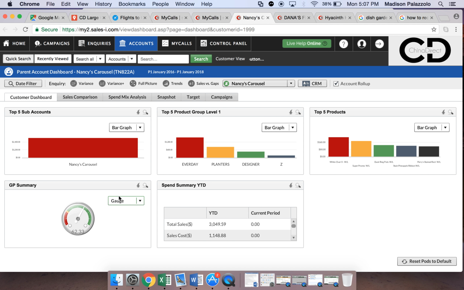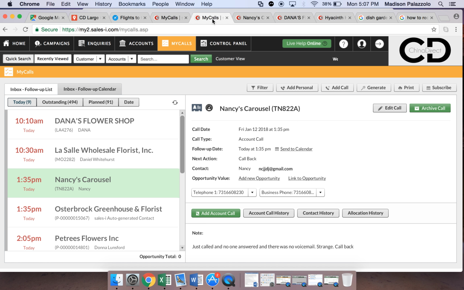So yeah, back to the dashboard. But in order to get back, do remember you'll just need to click back onto My Calls, and that'll take you right back. So this is where we went right here into the account view, when they ordered, the dollar amount, things like that. So we'll just click on it one more time just so you can recap what happens here when we're using this feature before you make a call.